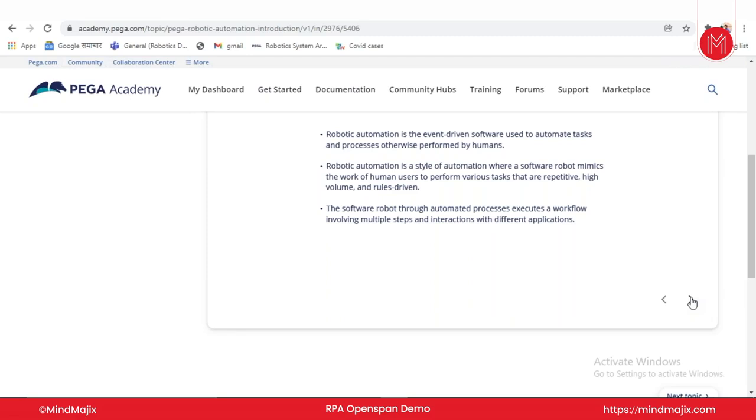Robotic automation is generally event-driven software used to automate tasks and processes otherwise performed by humans. Basically, we create software, web applications, and mobile apps for humans to use. In bigger corporations, a lot of manual work is needed to operate those applications, like banking software and insurance domain software.